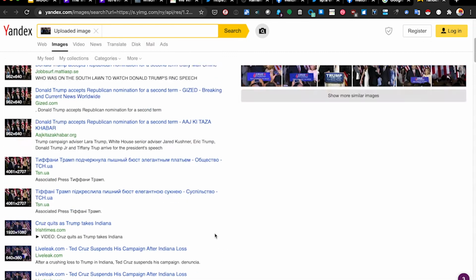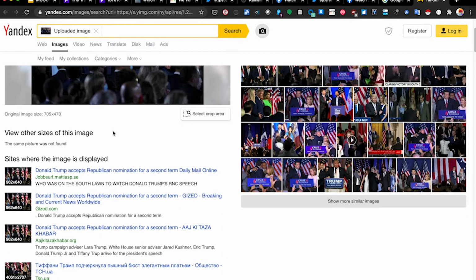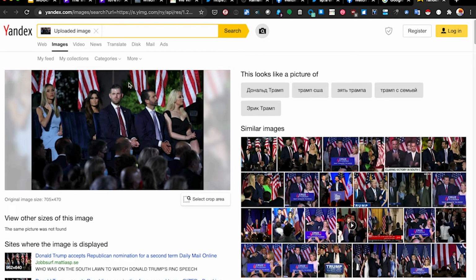Now, Yandex is particularly good at facial recognition. So if you're looking at a profile photo of somebody, Yandex is your Google engine. In this case, it's pretty helpful. It's showing us other pictures from the night, but it doesn't give us a way to figure out who is in this photo.